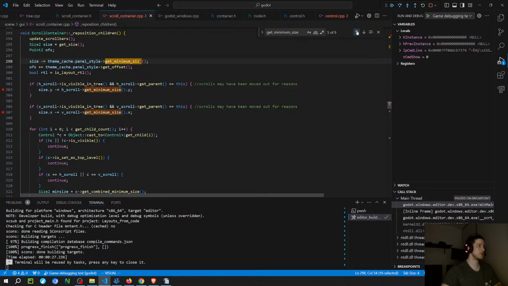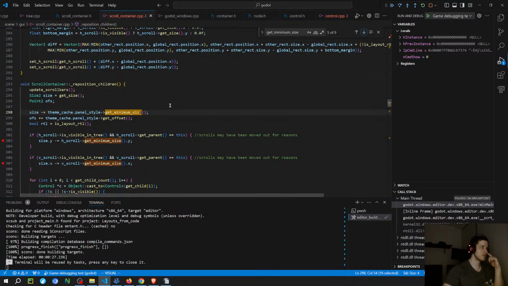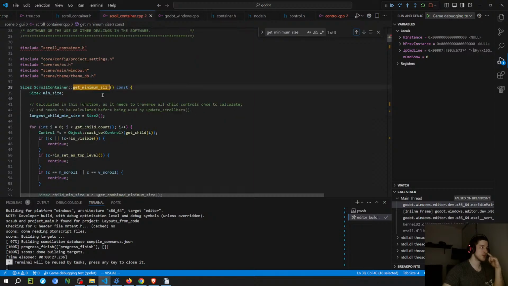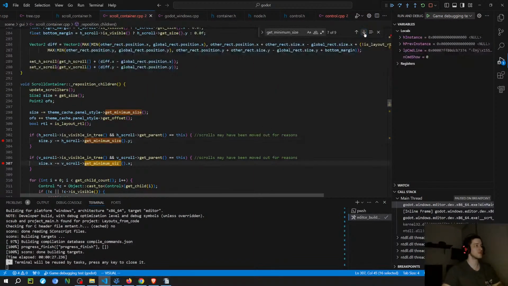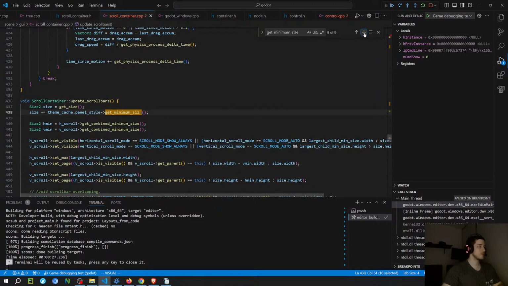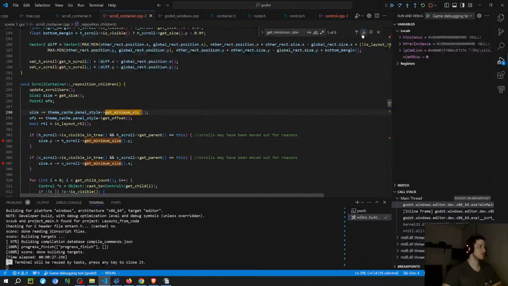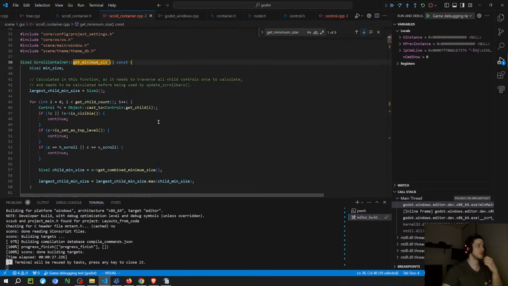Oh, here it's getting from, it's not calling from this one. Yeah, it's different. No, but it does get. No, it doesn't get from this one. Yeah, so it doesn't call this one, it calls from the other nodes. Where is it calling this? It doesn't call this anywhere? That's weird.